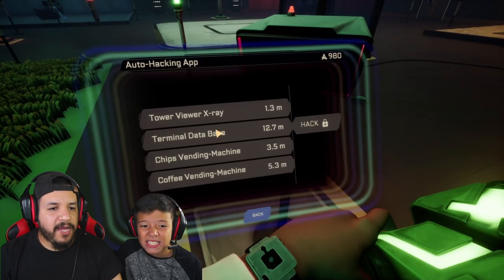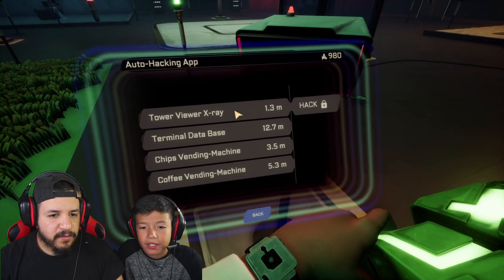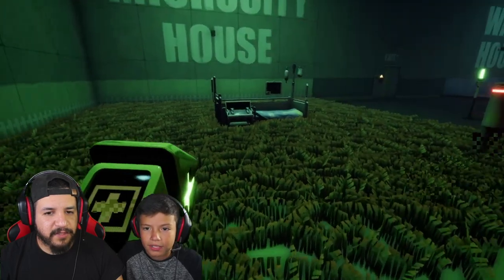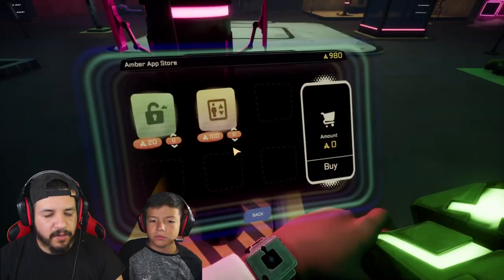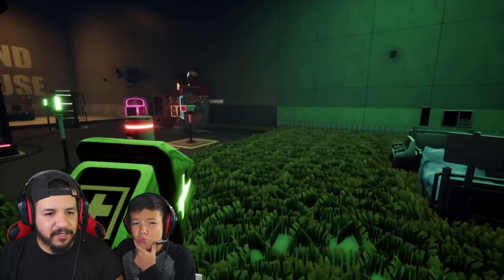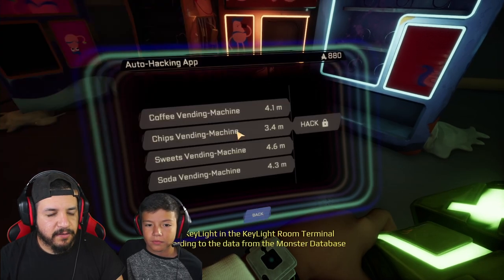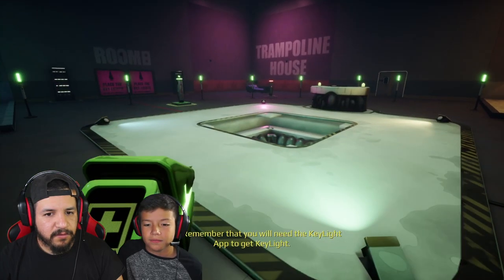Hey. Alright, so we're gonna hack... Oh, we could hack all X-ray this. X-ray database. Vending machine. No, dude. Okay, that don't do anything. We could hack the vending machine. Is there any more monsters around? No, there's not. There's people, though. All right, let's buy more of these hackies. Okay, now let's hack everything. Like, why not? All right, terminal database hack. What's happening? Why did he do that?